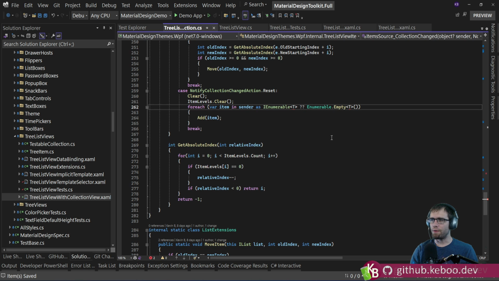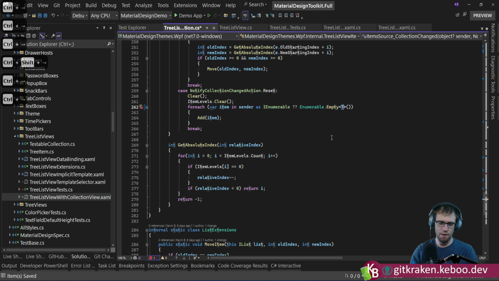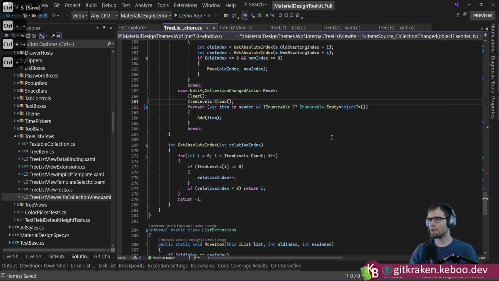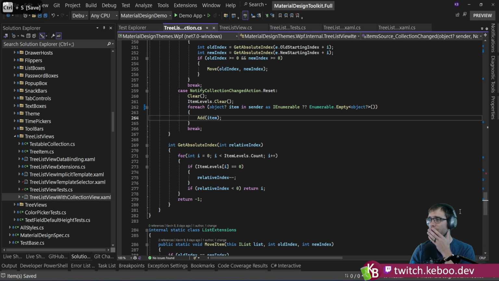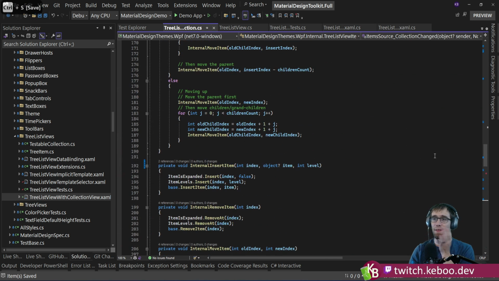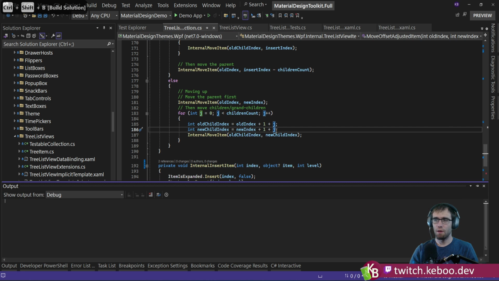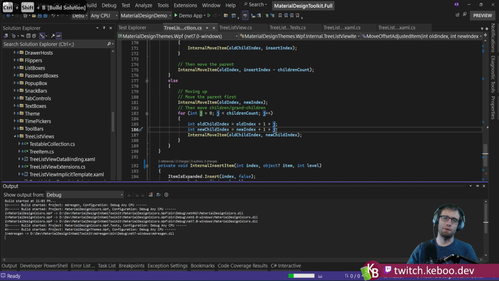Okay, so this guy here is going to go to IEnumerable. This is then going to become Enumerable.Empty of object. And then this becomes object like this. And I think that just fixes the whole bug. This is the wonderful part about tests.